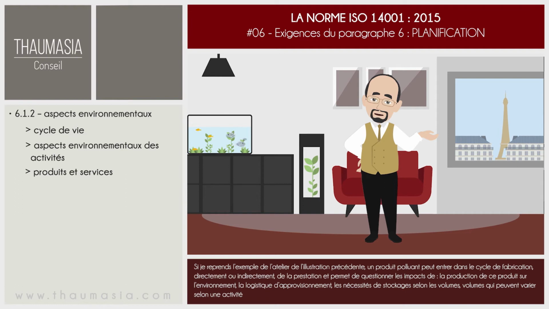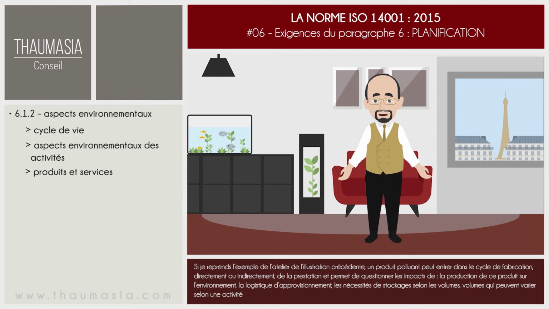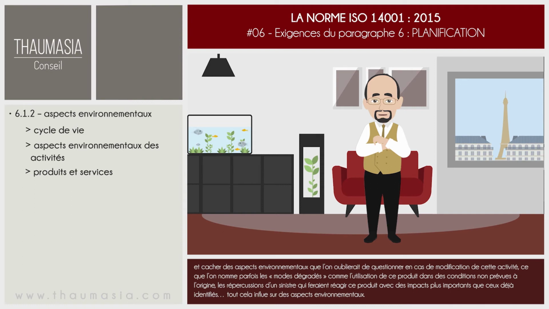If I take the example of the workshop in the previous illustration, a polluting product can enter the manufacturing cycle, directly or indirectly, of the service and allows us to question the impacts of the production of this product on the environment, the logistics of supply, the need for storage according to volumes, volumes that can vary according to an activity and hide environmental aspects that we would forget to question in case of modification of this activity, what are sometimes called degraded modes, such as the use of this product in conditions not originally foreseen, the repercussions of an accident that would make this product react with greater impacts than those already identified. All this influences environmental aspects.